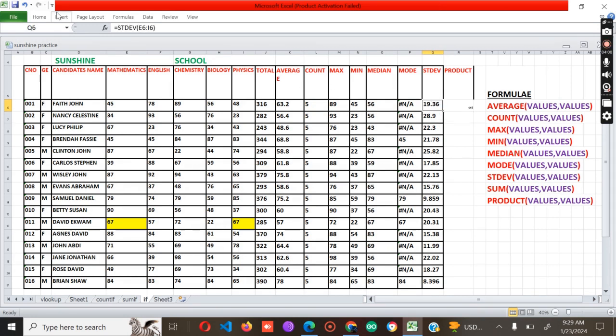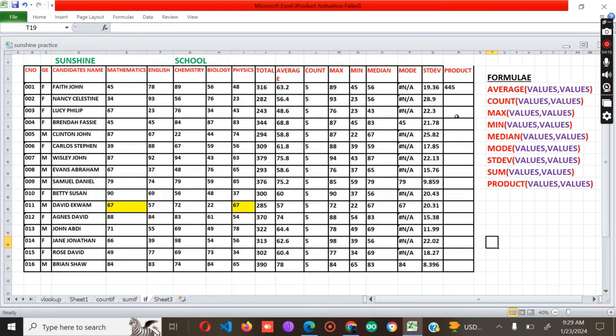So the answer that I've got is this one multiplying by this one multiplying by this one, count multiplying by max.